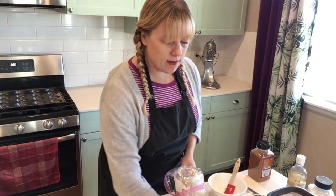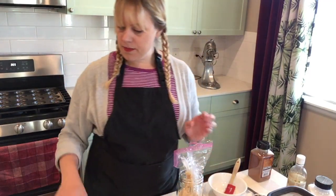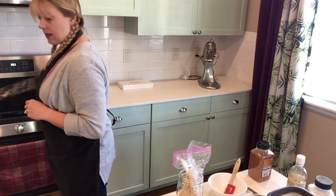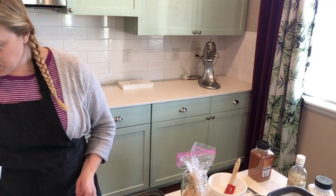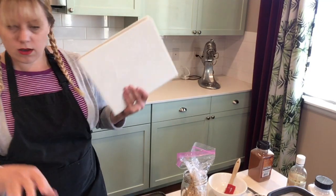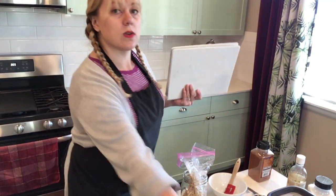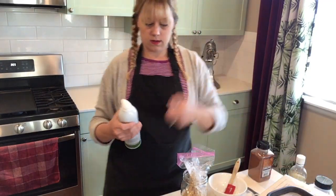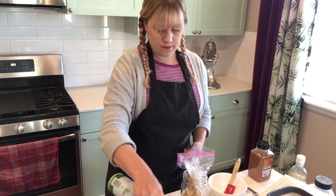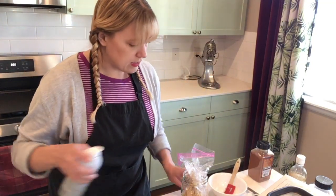So now that we have that all in here, we're going to go ahead and put this into the donut pan. I'll move that over in this direction, and let's read in this recipe if we are supposed to grease this. So we're supposed to preheat, and it says spray it with a nonstick. Okay, so we've already preheated. Now we're going to spray this with the nonstick, which is right here. I'm going to start just spraying part of them. So I've sprayed enough to do 8.